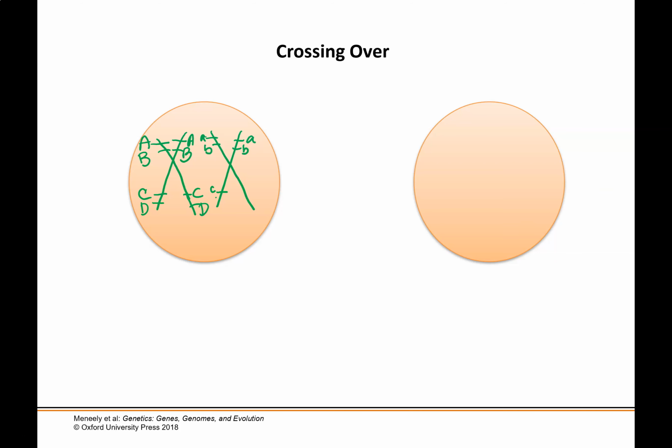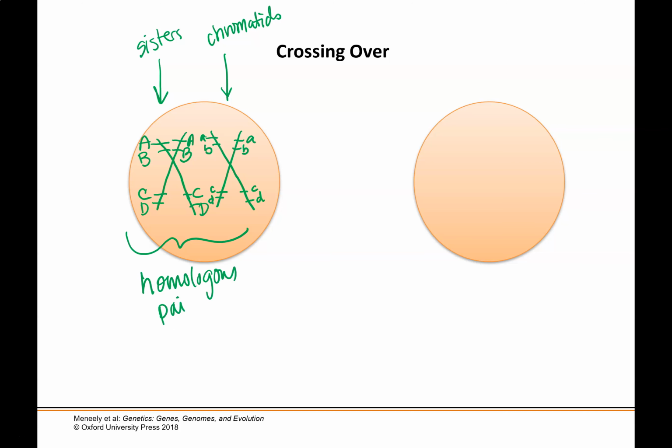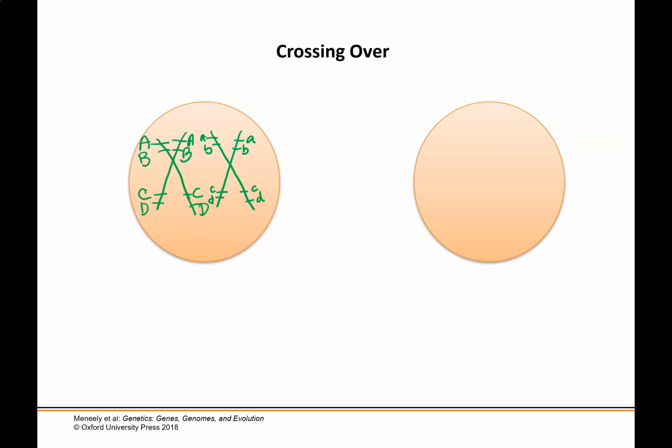Now, since we're in the middle of meiosis, we have undergone DNA replication. So here we have one set of sister chromatids. But these two are your homologous pairs. So if we step through what is actually happening in this process of crossing over, we are going to line up our sister chromatids, and they are actually going to form that Holliday junction.